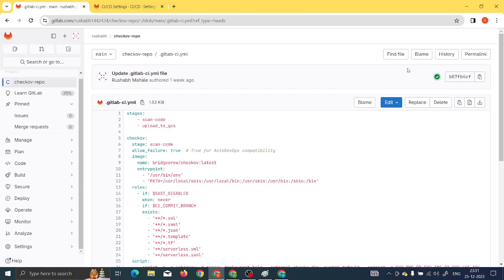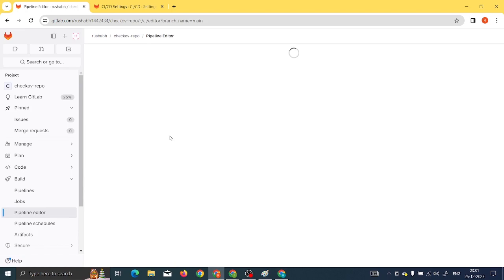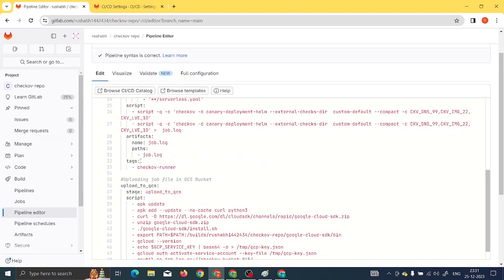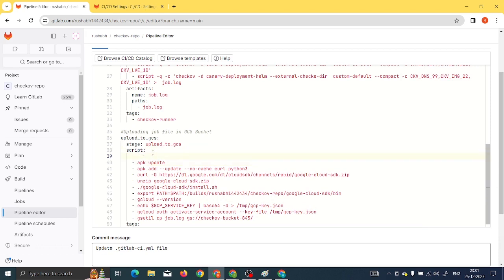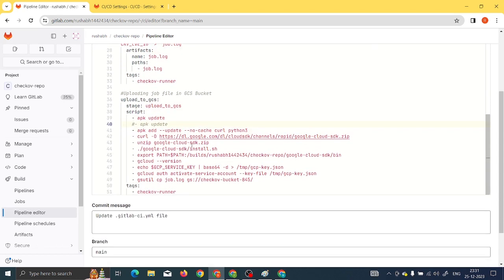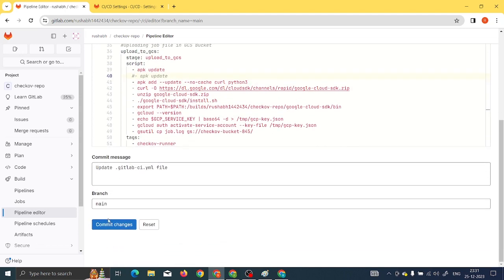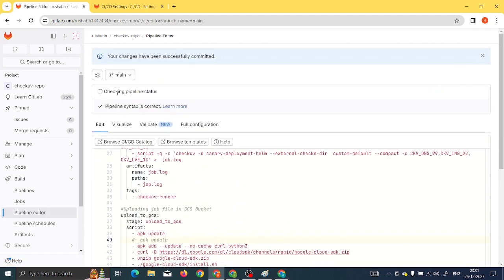To run this job, let me make some edits like this. apk update, and comment this part and commit changes. So you will see that this will check your pipeline status and pipeline syntax as well.